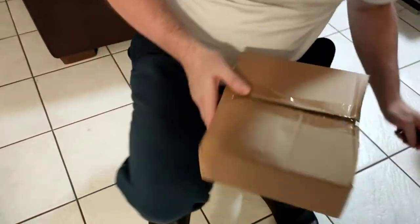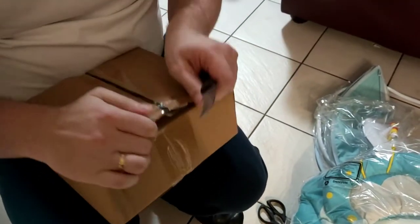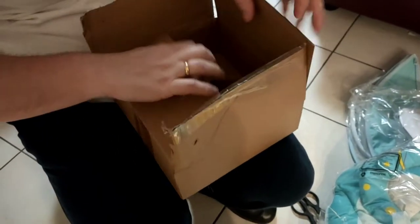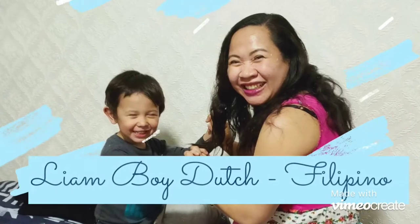Eyes first. What's inside? Nothing. Is it a joke? I think it's what's for cushioning.